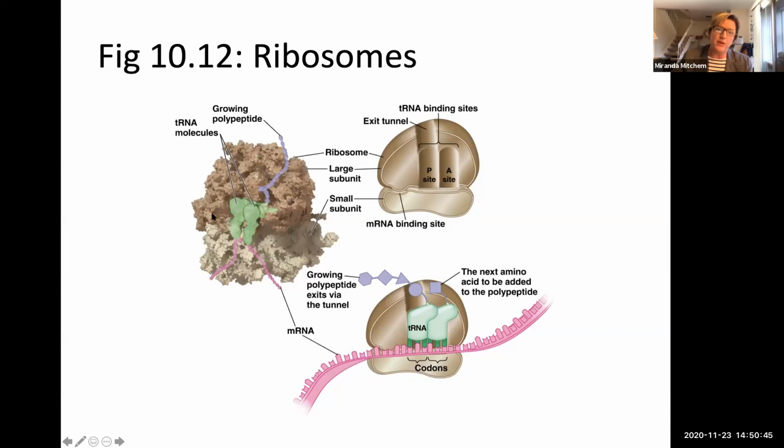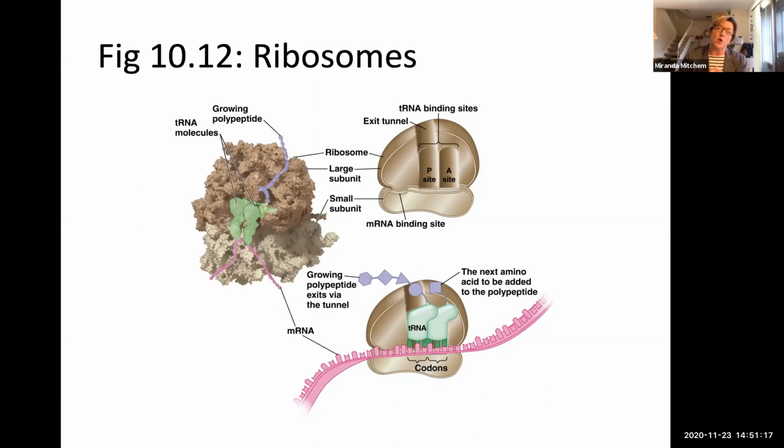And then here's a real picture of it that's been colored. These are simplistic cartoons to show it to you, but this is an actual electron micrograph of the ribosome that has been stained to show the relevant parts that you can see. So ribosomes are made from their own very special pieces of DNA called ribosomal DNA. Ribosomal DNA makes ribosomal RNA, which then is used to make these ribosomes.